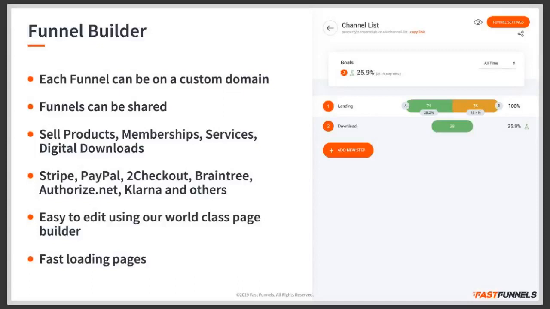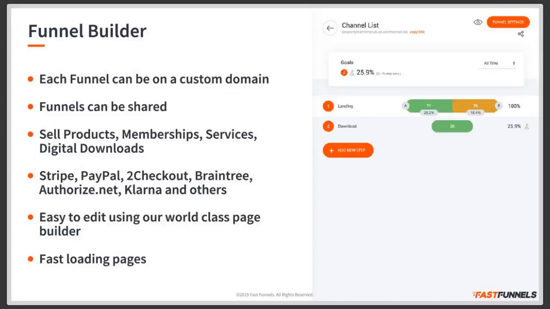Funnels can also be shared. So if you've made a fantastic funnel, then why not share it with one of your students, if you're a coach or something, or a colleague, whatever you need to do. You can also share it with your affiliate link too. So if they're not a member of Fast Funnels, they can just sign up and then you'll get 25% recurring for the entire duration of their subscription.